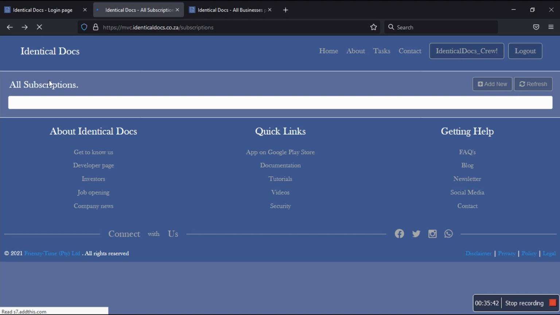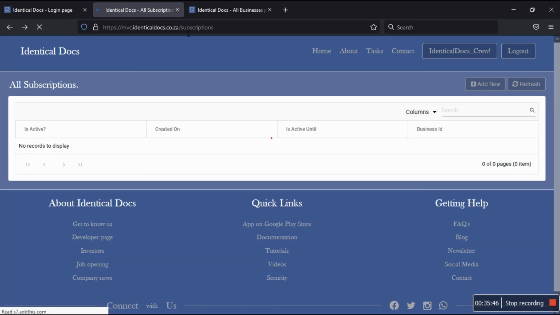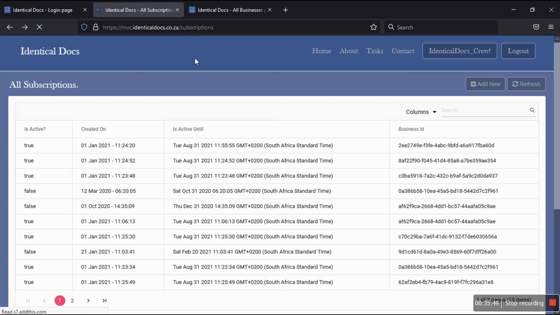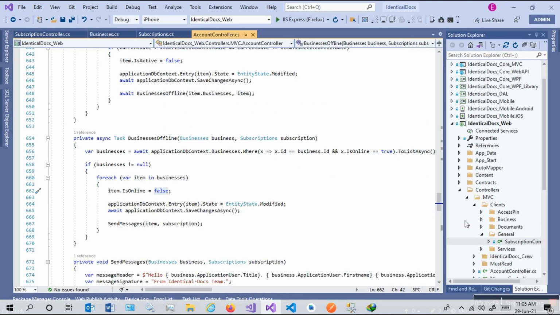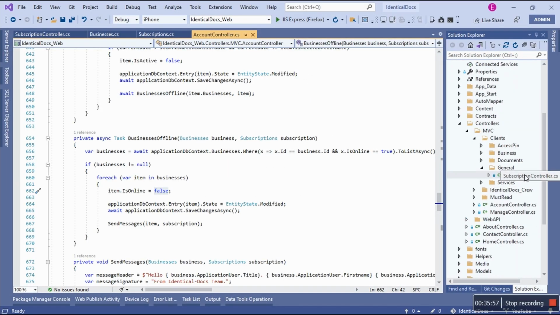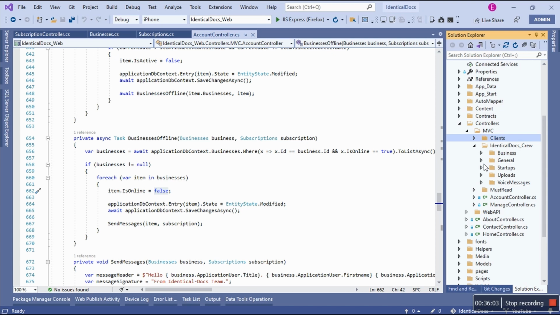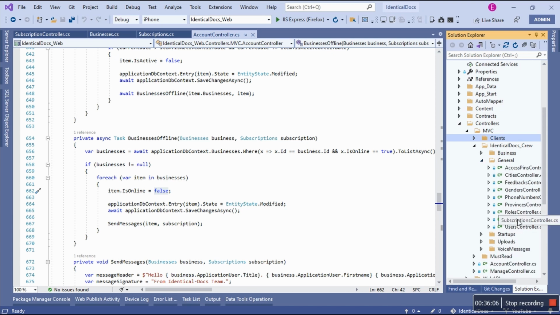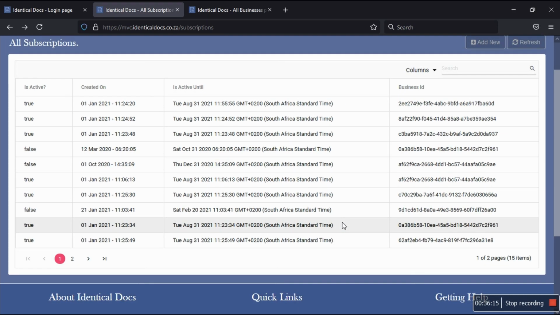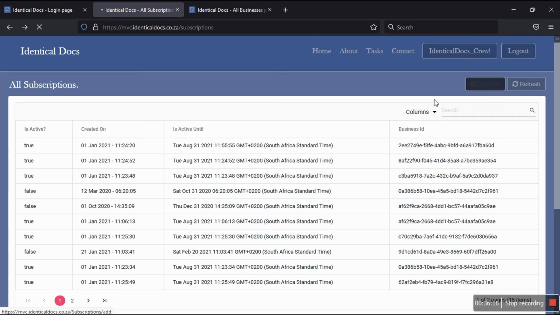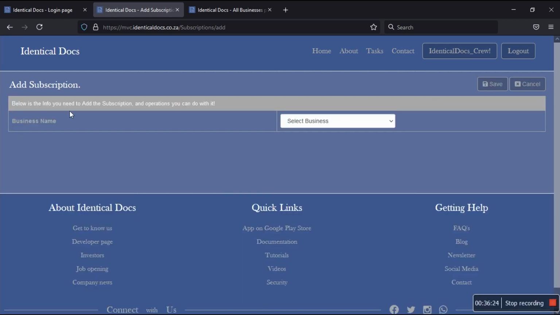Another thing that maybe you could be paying attention to is the controller name, subscriptions. I meant to show that there are 15 items. Let me show you something while I'm still here. Yes, this one's called subscription because I do have subscriptions for the administrator. General subscriptions, that's the one I'm tampering with. This is administrative stuff. Okay, so trust me, I'm enjoying this video, 15 items, because I enjoy building this part of the system. It's a big system, it's a complex one, but the only thing I need is to start the business.